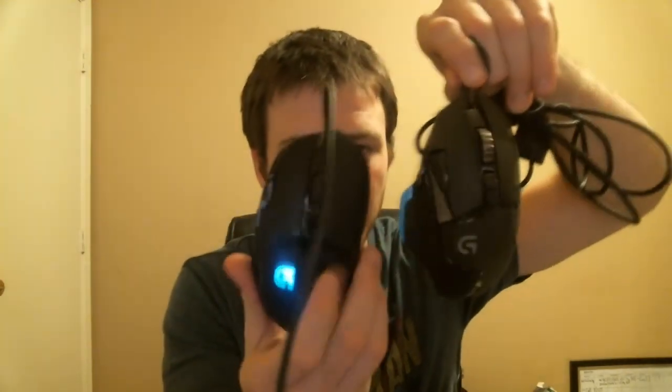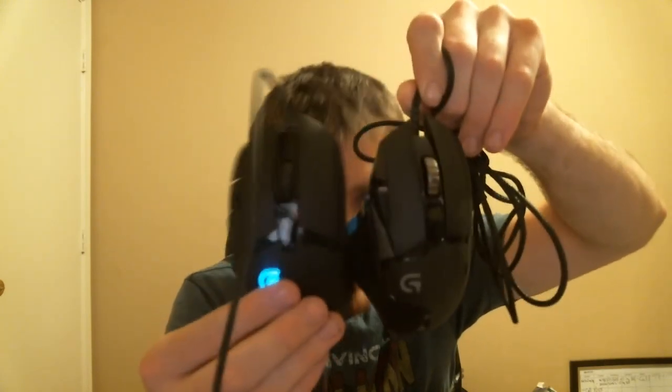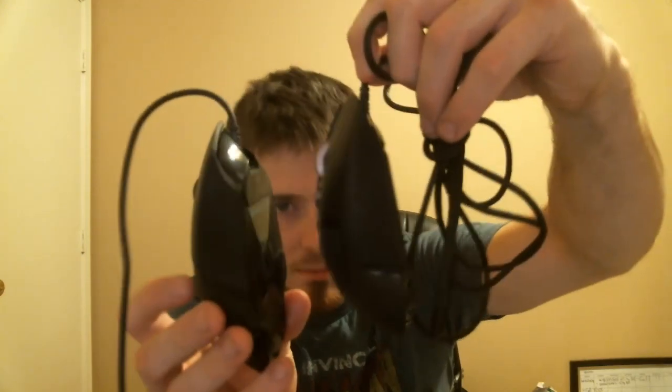All right, I'm going to pick it up and we're going to compare sizes. So this one is the one step above the 402, obviously. It looks like it's a little bit shorter. A little bit shorter. They look exactly the same as far as pretty much everything. That is almost exactly the same. So I guess maybe this one is just the version that has the weights on the bottom. This is more like a pro performance type thing.